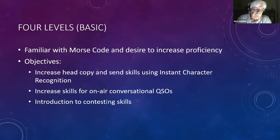The homework for the basic level consists of short stories, which are actually 2 or 3 sentences long, and then they have QSO practice. And again, this is all from the Academy's website.